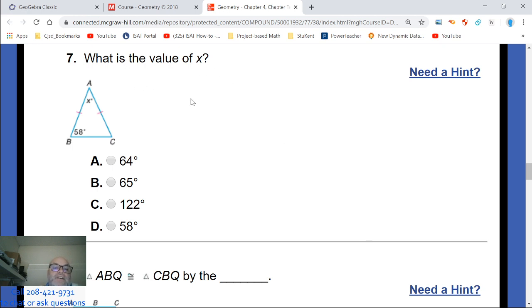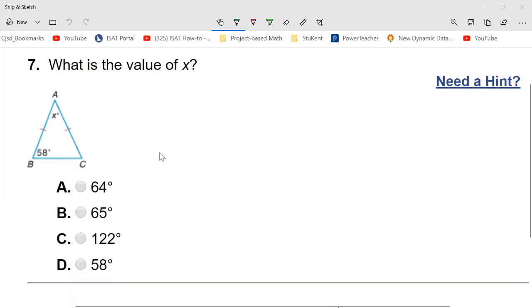All right, here we go. What is the value of x? This is a triangle sum theorem one, and base angles theorem. So I've got a couple of things to consider here. It's kind of a cumbersome process, this thing here. I've got to get faster at this.